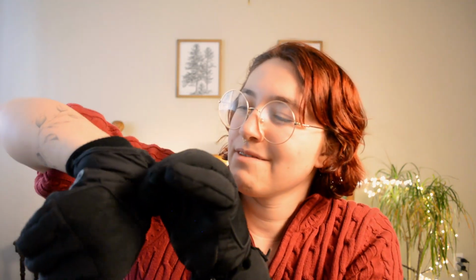They are a brand I don't really know of, but they're an Eau Claire brand here. They've got it in white lettering. It's kind of like a mountain triangle symbol. This is over an adjustable Velcro section here, just so that you can tighten or loosen the part that's right around your wrist as need be. They've also got, well, it's on this side, but they've got little clips. I don't know how well you can see that there, but that just keep the gloves together when you're not using them.